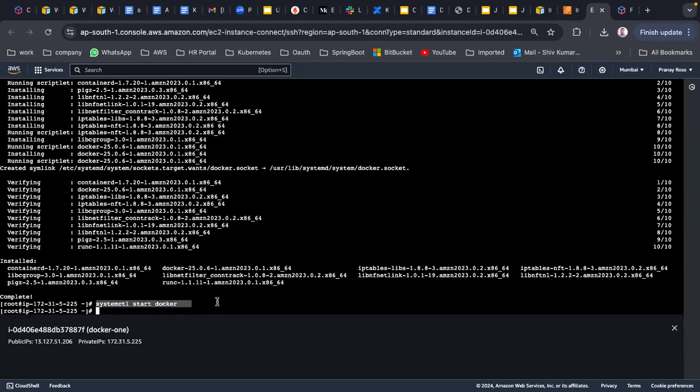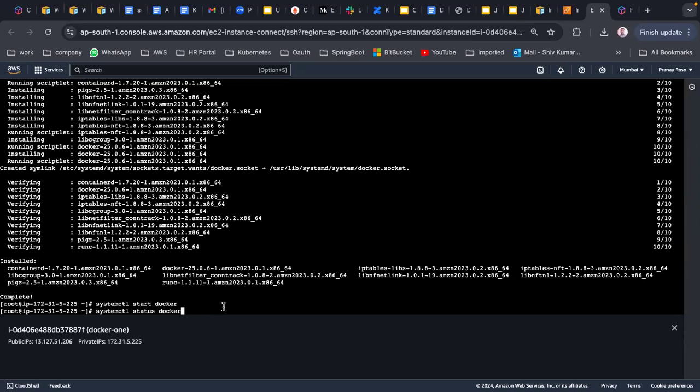Okay, how can we confirm that Docker has been started? That's one of the questions, right? So how to check that? Systemctl status docker. You need to execute this command in order to confirm whether Docker has started on this machine or not.